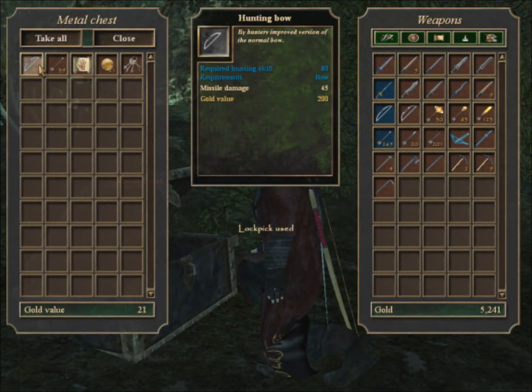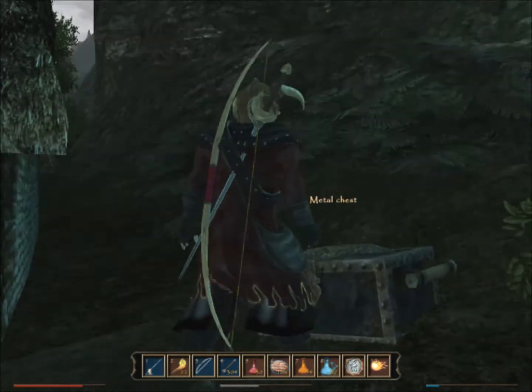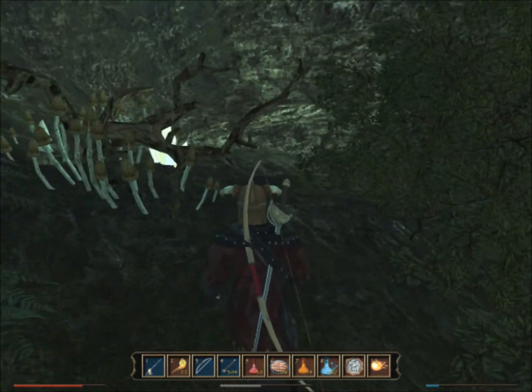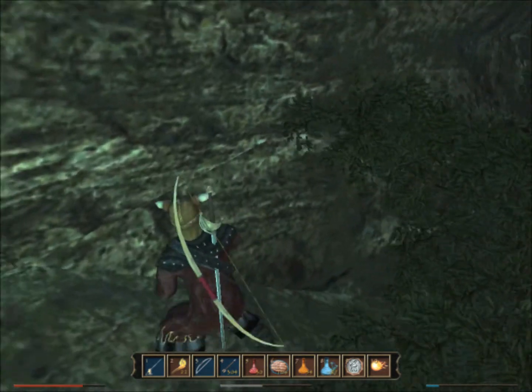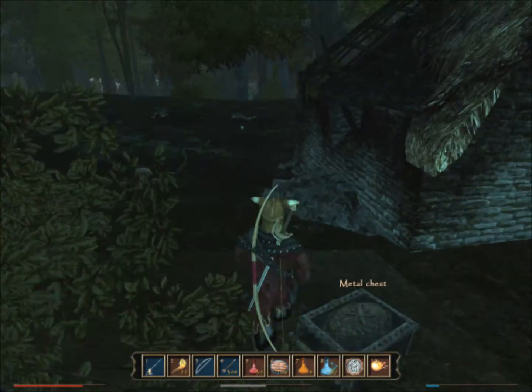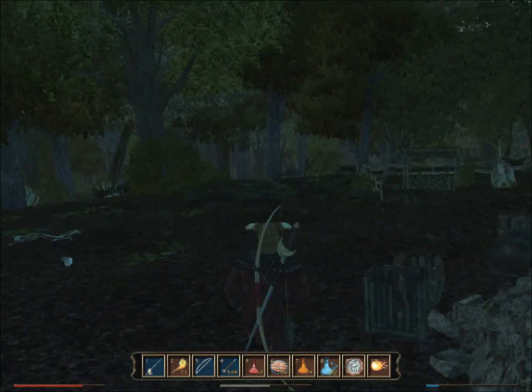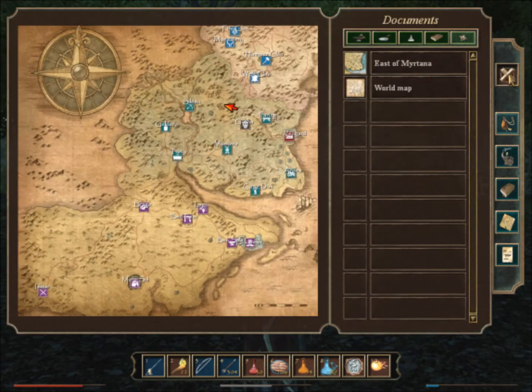Okay, and we've got a hunting bow, which is not so good, but we've got some arrows, which I'll take. Nothing particularly dramatic here. No cave or anything. Just a couple of random sucky chests and some skeleton skill for experience. But we've cleared this area, and just to show you where we are on the map now, we're actually very deep into the wilderness area around Okara.